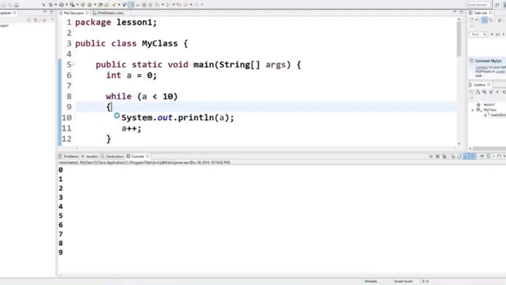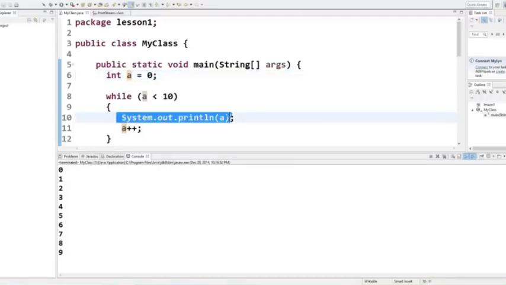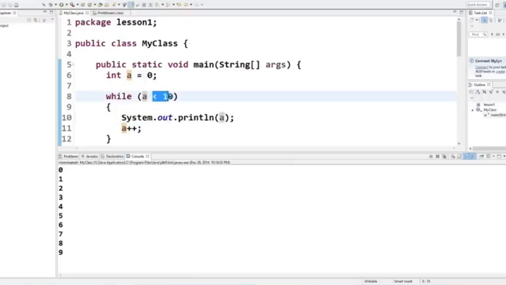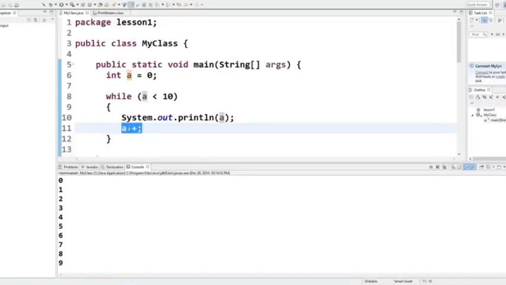So what this code has done, initially the value of a was 0, so it has printed the value of a here as 0 because 0 is less than 10, right? Then it increased the value of a by 1, and now the value of a became 1.